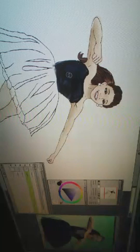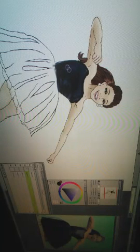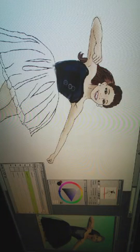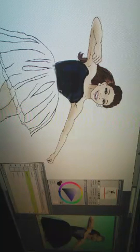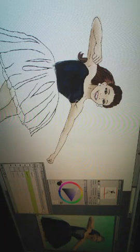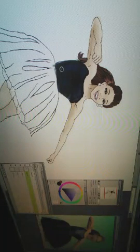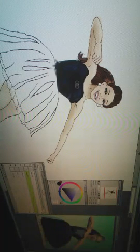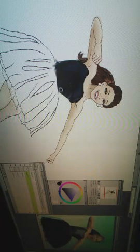The more water I add, the more the colors blend. It's going to be a little darker in the middle, as it's not stretched anywhere. And where the material would be stretched, it's going to have a little lighter color to it. Even though it's black, I don't want it to read as mega black, because I'm also going to be painting the sequins on top of it here in a minute.